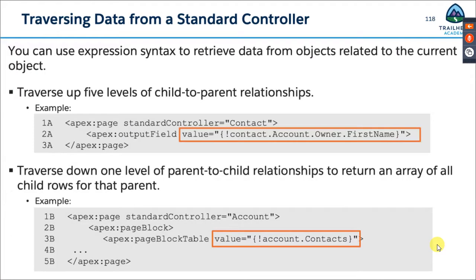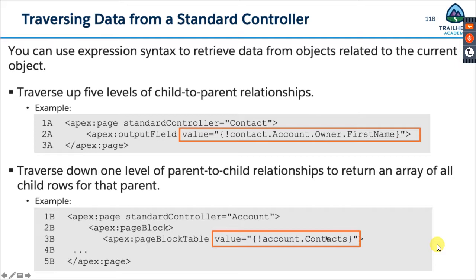All right, good. In the same way that we worked with Apex, you can go 5 levels up, 1 level down. On Visualforce pages, you can do exactly the same thing. If we start in a standard controller contact, like in the first example here, we go from that particular record up to the account, up to the owner, that's following 2 relationships, and get the first name of the owner of the account for this contact.